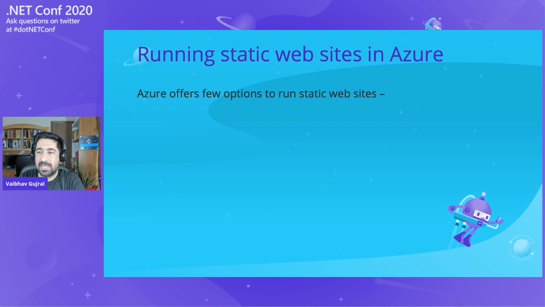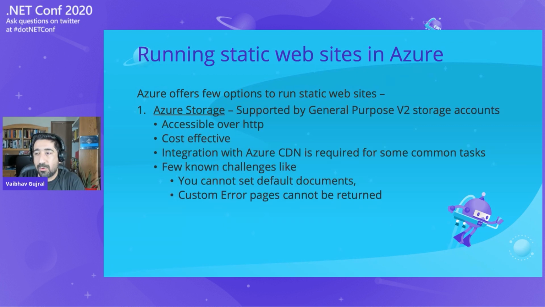To start with, if you are not new to Azure, you would be aware that running static websites in Azure is not new. Azure offers a storage service called Azure Blob Storage, which is accessible over HTTP. It essentially allows you to host your static content. It is very simple and straightforward. If it's just static HTML files that you want to run in a cost-effective way, Azure Blob Storage is a great option. But as your application grows and you need more functionalities, it might need some effort on your side to set up the website correctly.